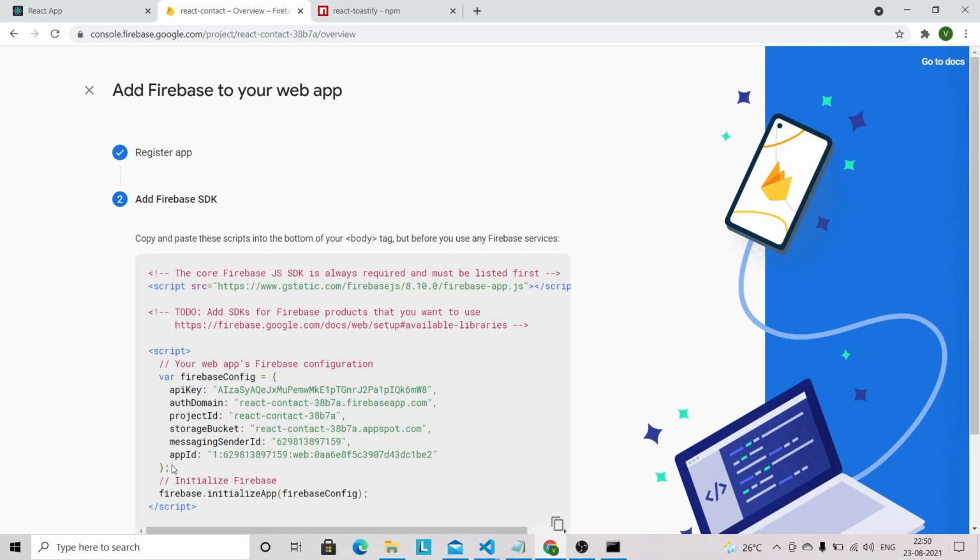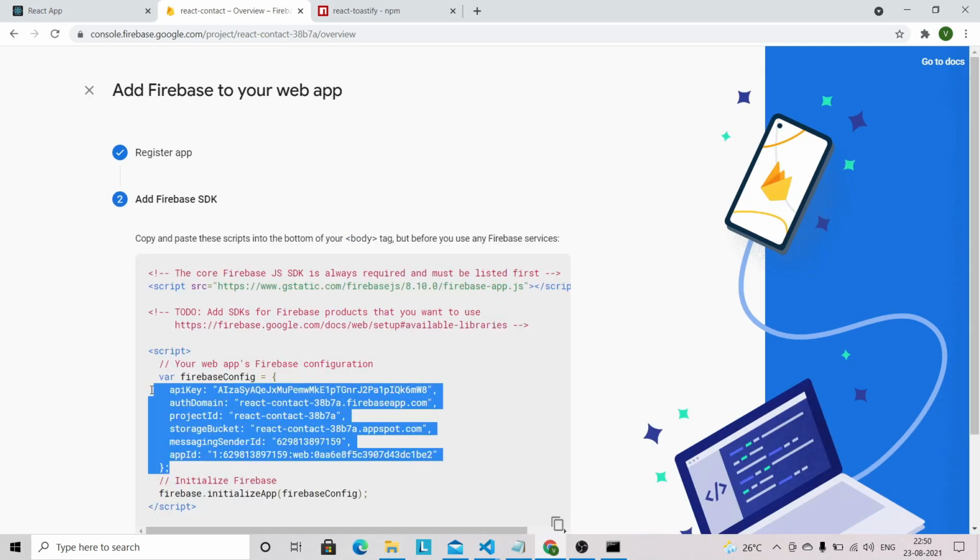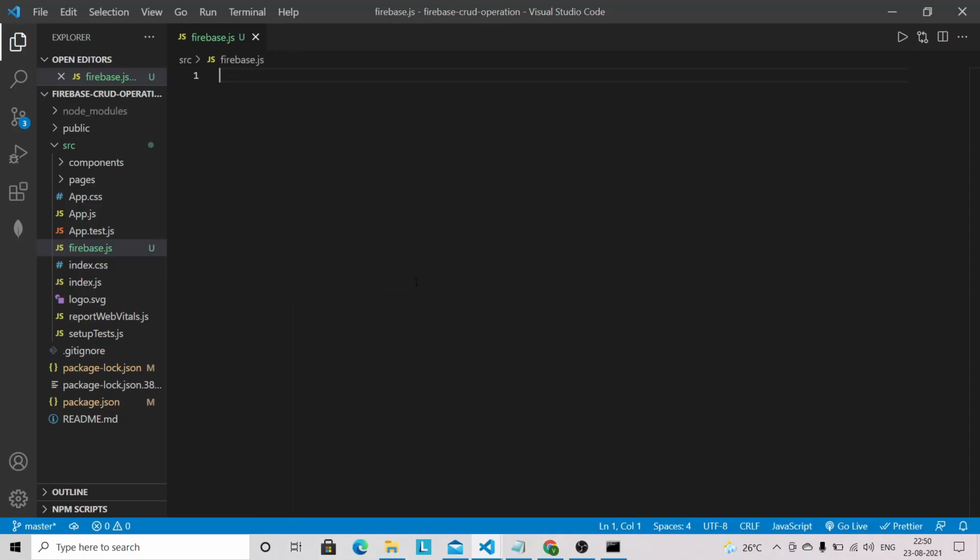So we need those configuration. So this is the configuration that is required in our React application. So let's just copy this configuration, and let's go back to our Visual Studio Code and just paste it here.